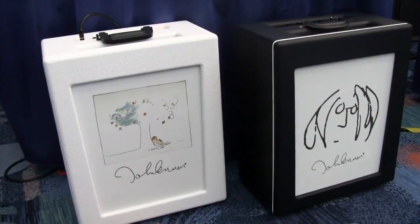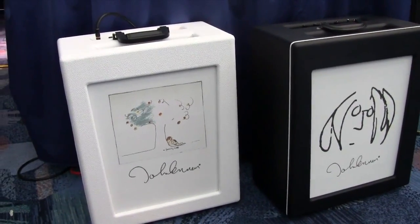I'm here with Ben from Fargen Amps, who's just going to introduce the John Lennon Signature Series amps here to us. So, Ben, can you tell us about them? Yeah, absolutely. This is a JL15 John Lennon Signature Amp. It's the first time John Lennon's artwork has been fused with a guitar amplifier.